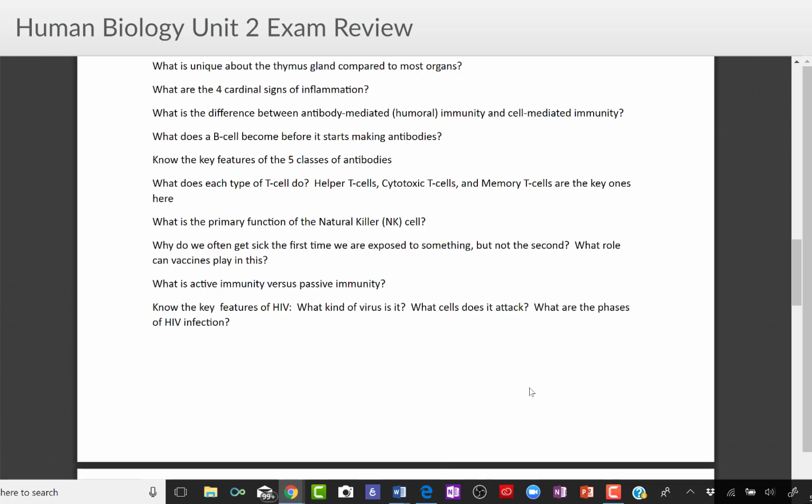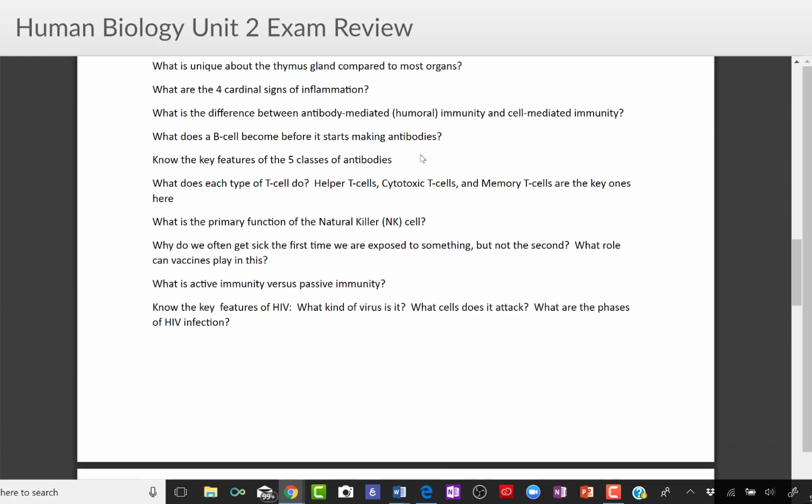IgAs, these are in every glandular secretion, every part of your body lined with the mucous membrane is going to have these. So they're actually called secretory IgA antibodies. So we're talking tears, saliva, the mucus in your gut, all glandular secretions, even semen and stuff, they're going to have these IgA antibodies. All right, so that's IgG and IgA.